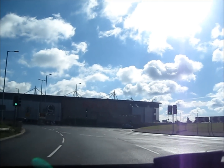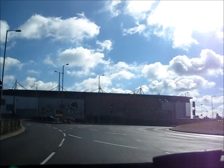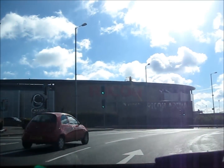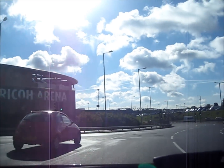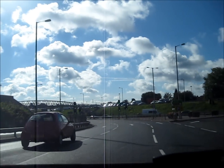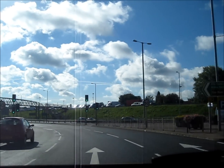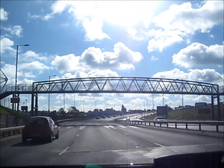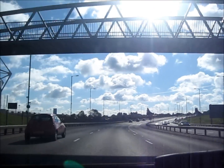Okay, so just moving off here, so I'm following the lane around, staying in lane 2, just keeping an eye on the lights, make sure they're not going to change. And I'm going to not signal off at this point because it might be confusing, there is a lane change. So I chose lane 2 because in times of busy traffic it's an easier lane to choose.